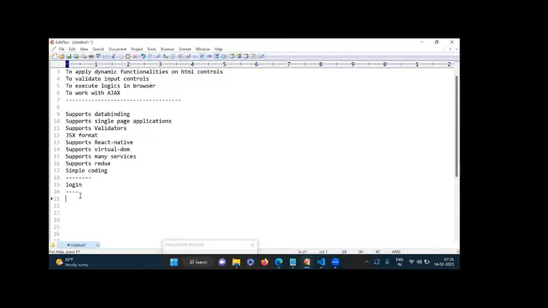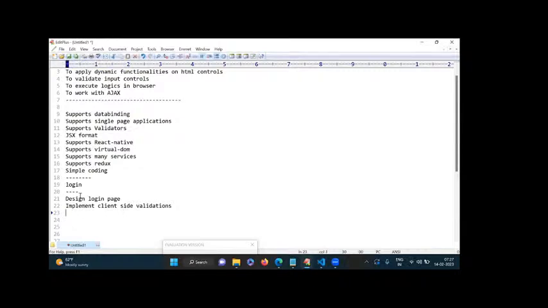Now take the example of a login form, where we are using React JS. First of all, we have to design the login page. So in a login form, what are the steps involved? I'm writing here. First, design the login page. Next, implement client side validations.